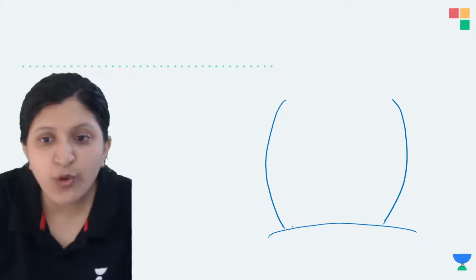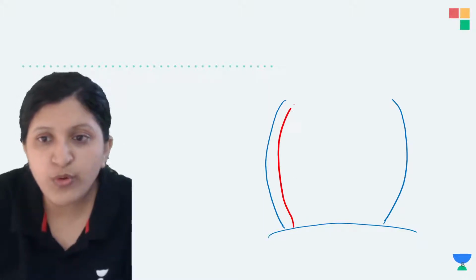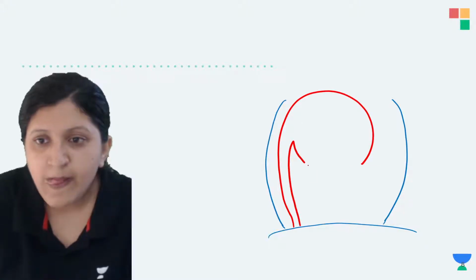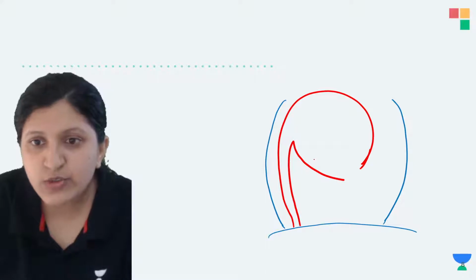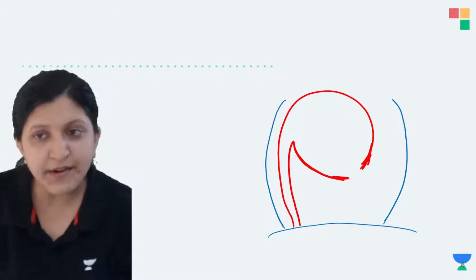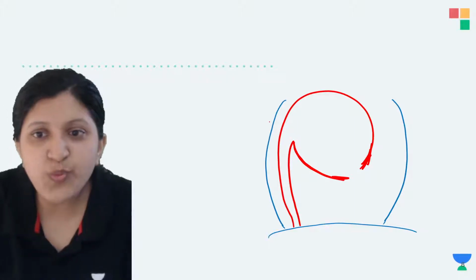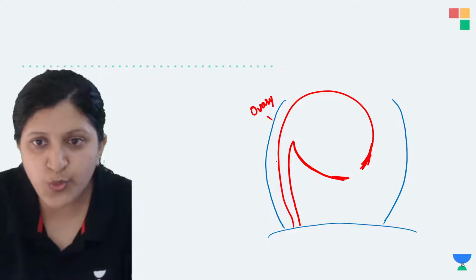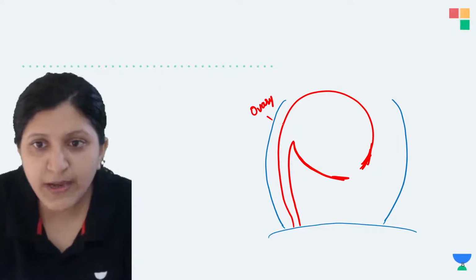So inside the ovary there is an ovule, which is actually, I'm just drawing an inverted ovule here. So you can just see it like this. So this one is an ovule, now having an opening here as such. Okay, so this part is the ovary. So I'll just label this. So this one is the ovary, and this part what you see is basically an ovule.